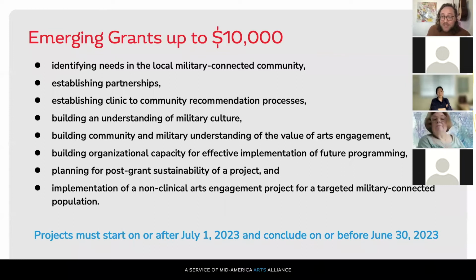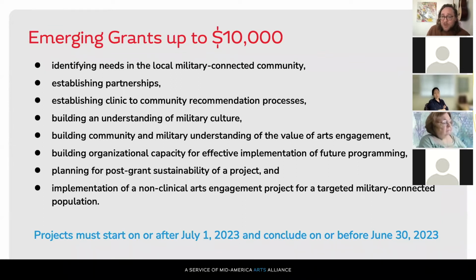This tier allows for projects that work towards one or more of the following: identifying needs in the local military-connected community, establishing partnerships, establishing clinic to community recommendation processes, building an understanding of military culture, building community and military understanding of the value of arts engagement, building organizational capacity for effective implementation of future programming, planning for post-grant sustainability of a project, and the implementation of an arts engagement project. We'll cover the detailed requirements of the community engagement project a little bit later. But for now, let's talk more about emerging tier details.